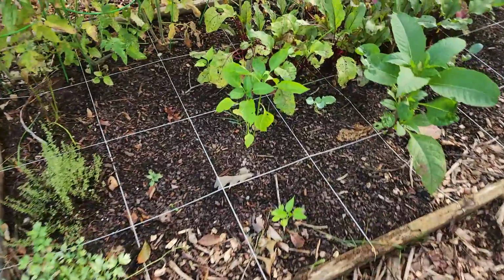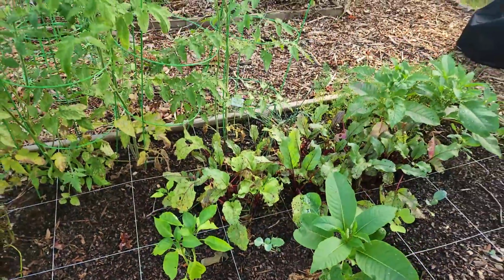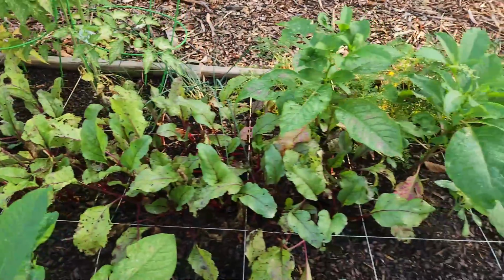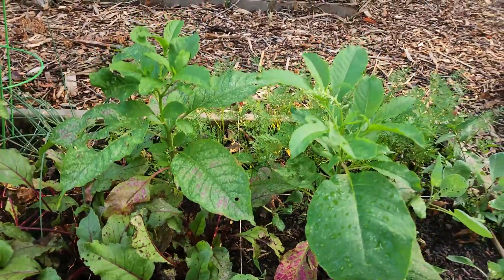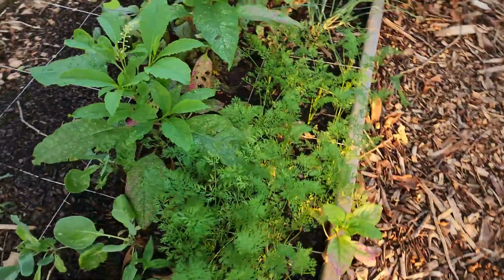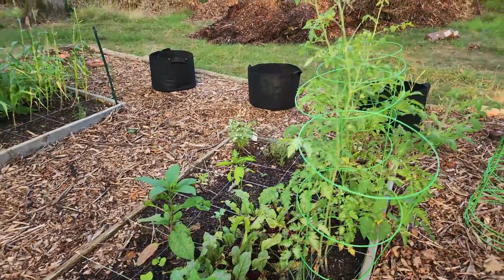We've got some pepper plants that took a while to come up. I think they're still thin as well, not looking as good as I would want them to look. Kale came back. We've got these beets here. And I think this is a weed, I'm not sure. I'll figure it out. I'll take a picture of it with my app that tells me what plants they are. We've got some carrots. I'm going to just pluck one out today to see what these carrots look like. And we got our chives. So I'm going to get in here and go to work today and do some weeding.